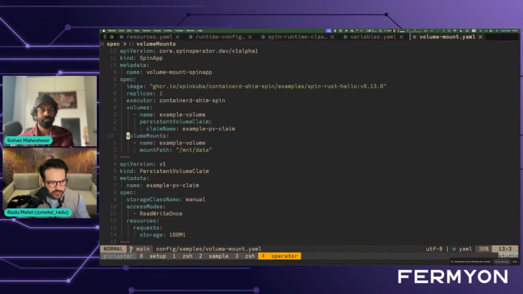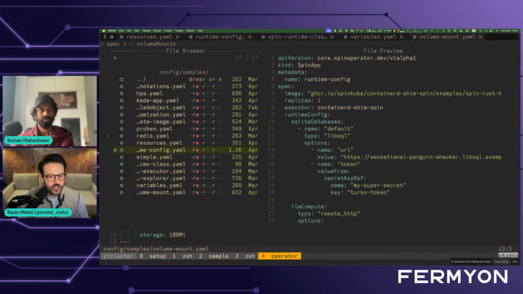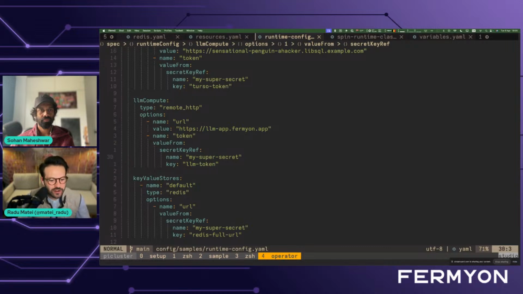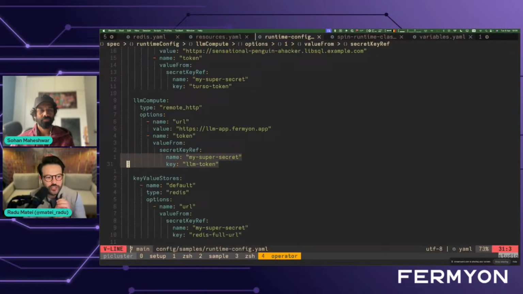As I mentioned earlier, you are strongly encouraged, instead of having secret variables in your application manifest, to point those to Kubernetes secrets. And there are examples on how to do that here. I wanted to show that there's nothing hidden there.